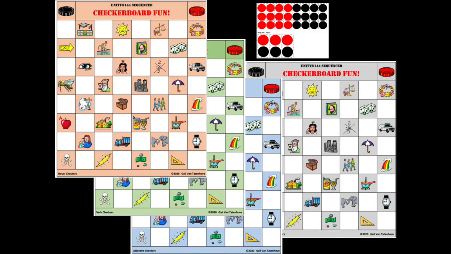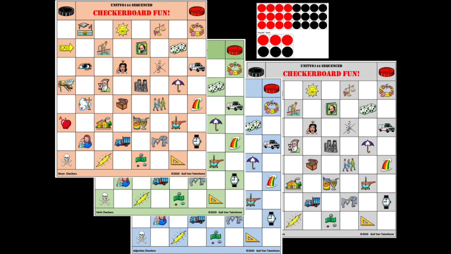Your third option is to make checkerboards specific to the program being used. Here are boards I made for people using Unity 144. When you make your own boards, you have a lot of flexibility of making boards that scaffold your students' skills.